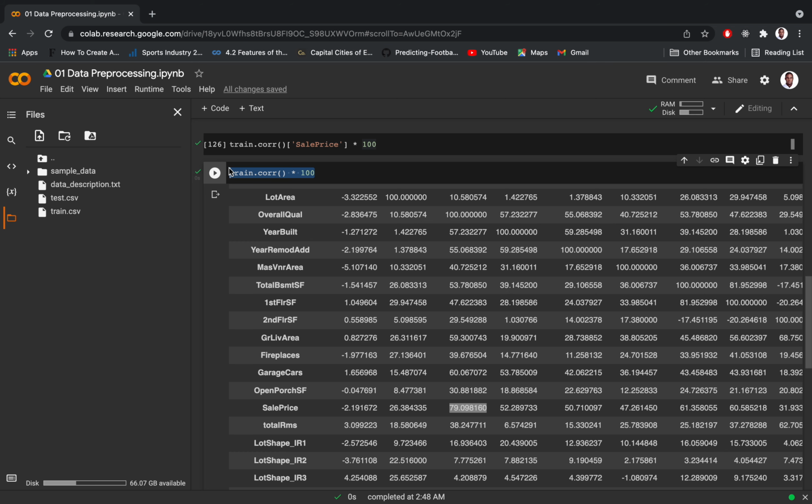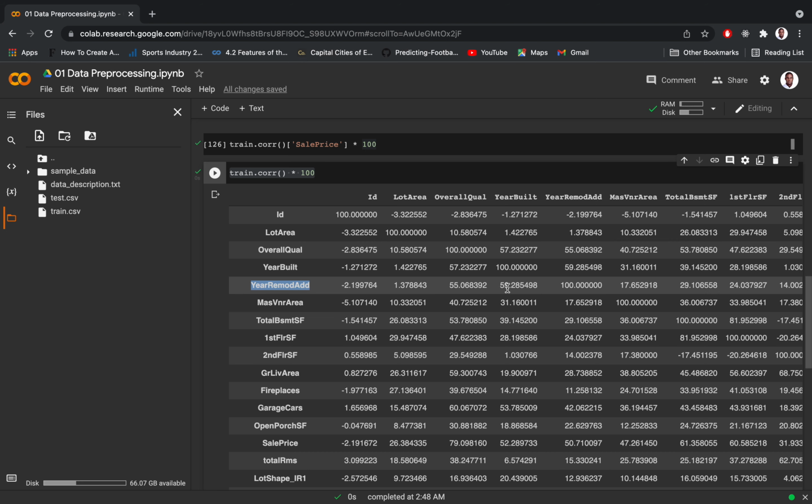For example, we saw this year one has a 59% correlation with year built. Somehow they are passing the same information. So are you going to spend that energy to give your machine learning model the same information two times, or just use one and give it new information so it can learn better? This is actually ideal, but I didn't find a very high value one. 59 is still not bad. If it's close to 70, 80, then you're dealing with something else.